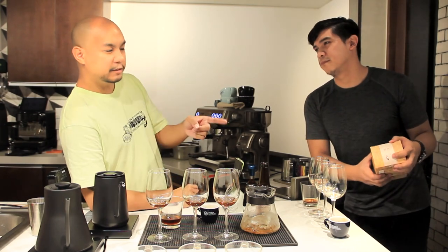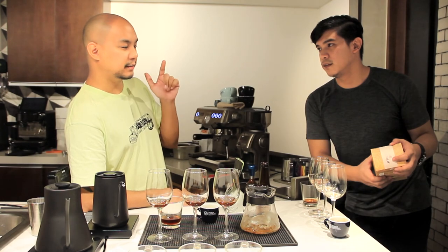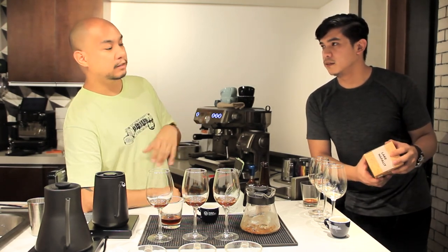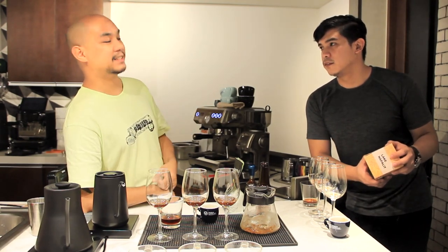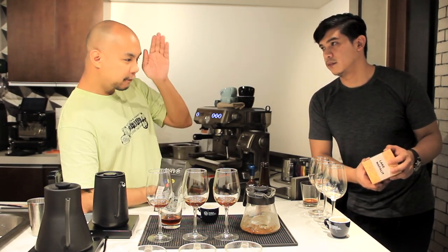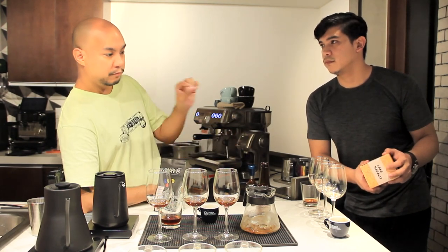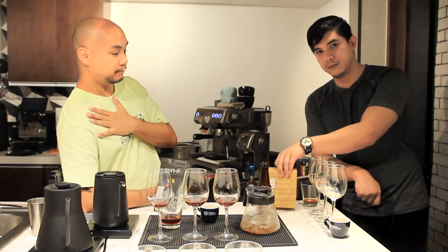I would say that the drip bag is for a certain kind of customer. So if you send this as a gift, it goes to a home or a house. The thing that's confusing for me is that the market for the whole bean is different for the customer with the drip bag. So to put them in the same package is a little bit confusing for me.